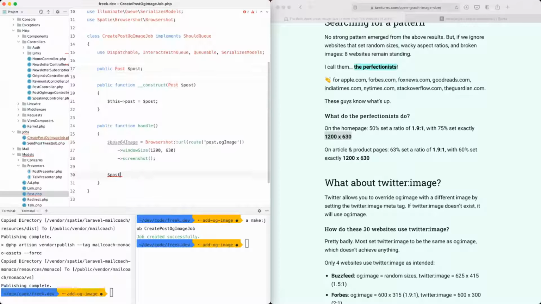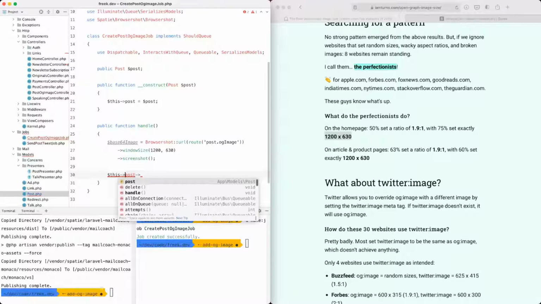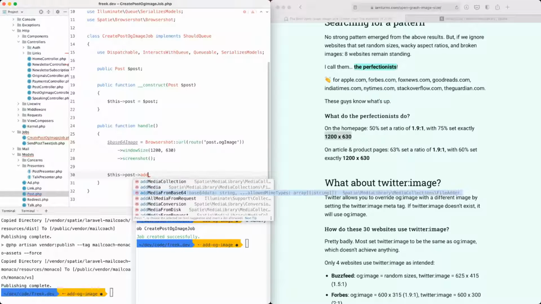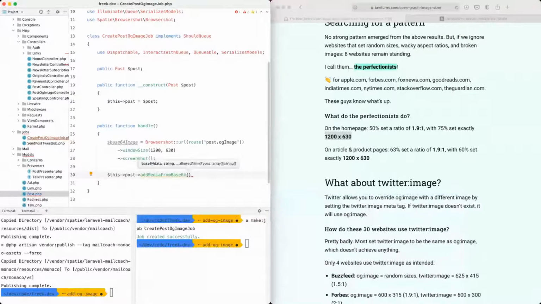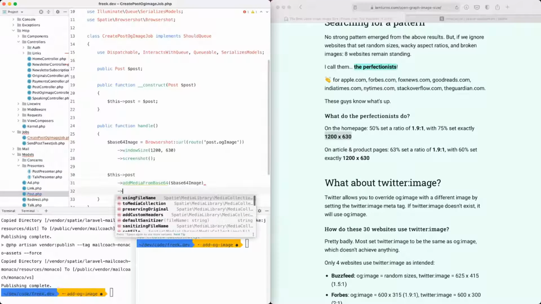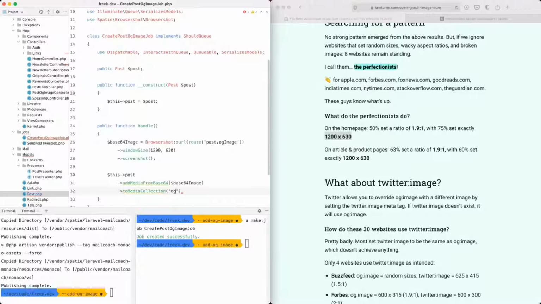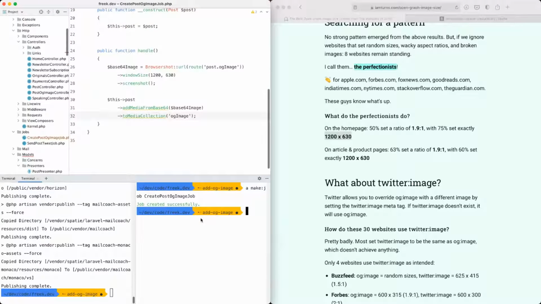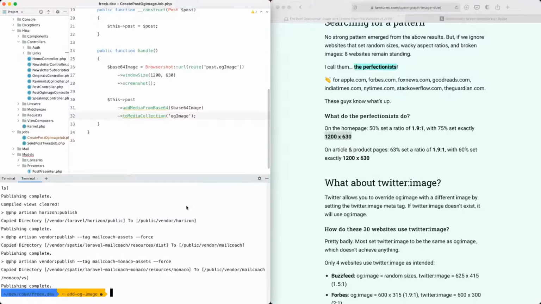And now on the post, I can do this post, add media from base64 image like that, to media collection OG image. Okay, let's try and see if that would actually work.